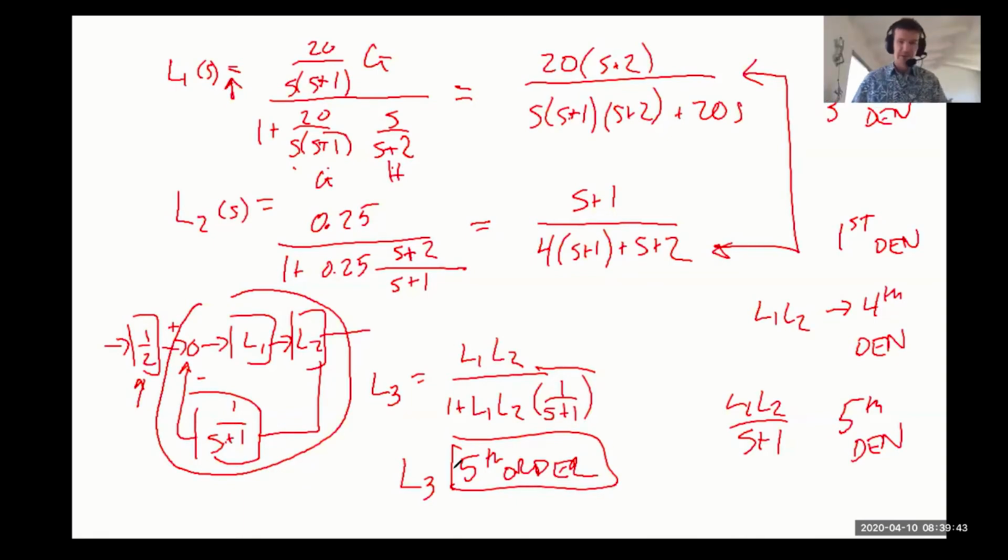So if you look on the slide, there is a plus or a minus symbol in the diagram. And then that plus or minus symbol is inverted in the algebra. So if it's a negative feedback loop, you use the 1 plus form. And if it's a positive feedback loop, you use the 1 minus form. Gotcha. Thank you.